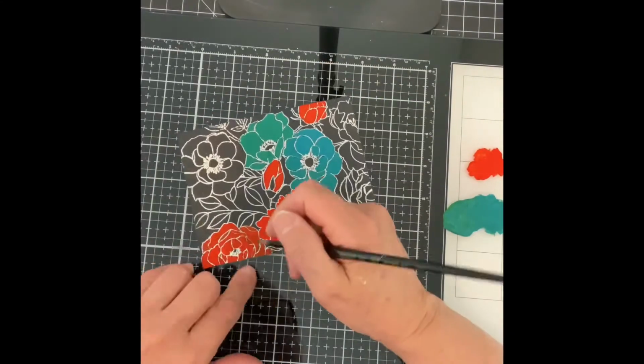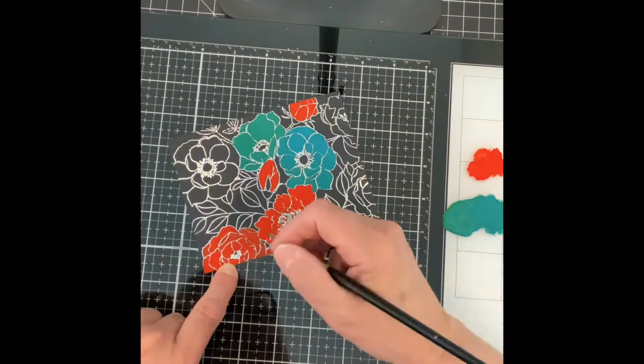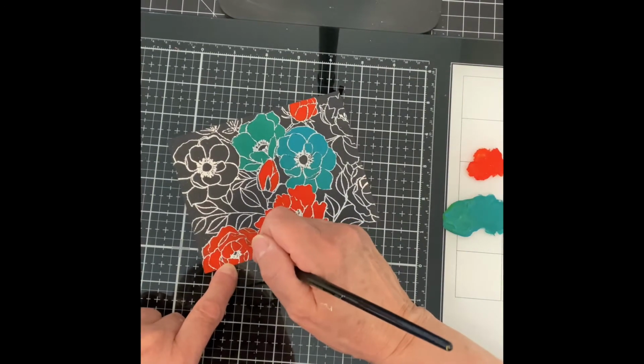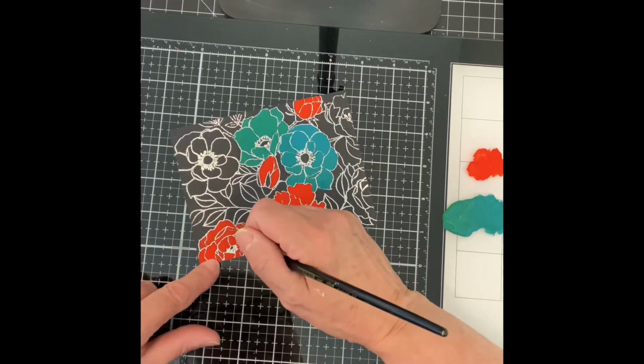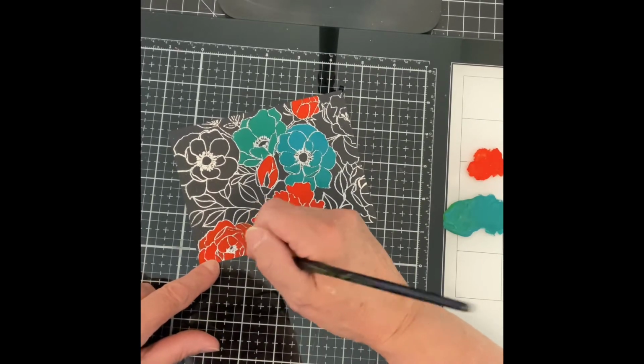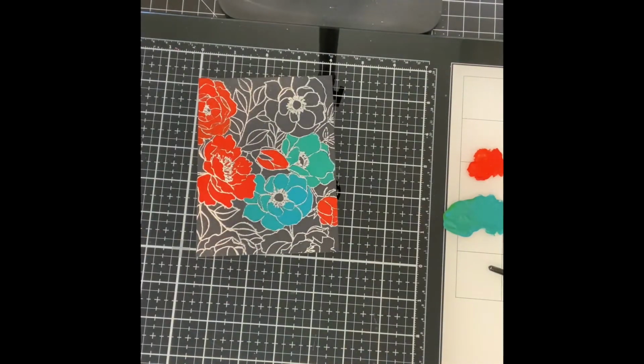The painting does take a bit of time, and I was feeling a bit overwhelmed working on the 6x6 panel, so as soon as I trimmed it down to an A2 size, it seemed much more manageable. When all the flowers were painted, I finished up the leaves using sap green.